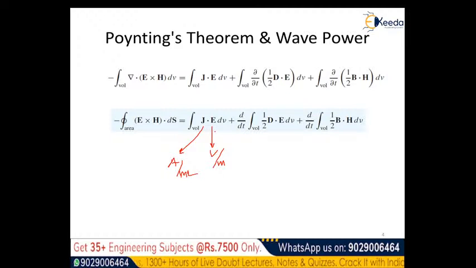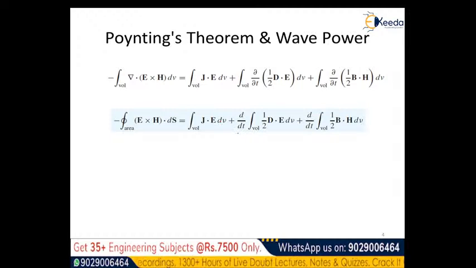If you remember Ohm's law, it gives the relationship between the current and the voltage, and the constant of proportionality is of course the resistance measured in ohms. So the multiplication of J, the cross sectional current density in amperes per meter square, and the electric field intensity in volts per meter, is nothing but the total ohmic power dissipated within the volume, because this multiplication is volume integrated for the given closed surface here. So this is the interpretation for the first term on the right hand side.